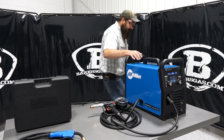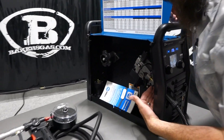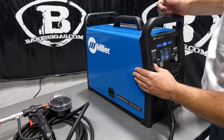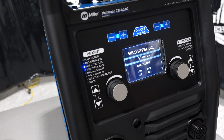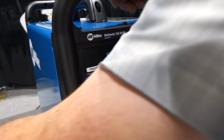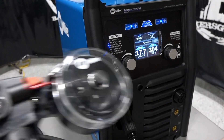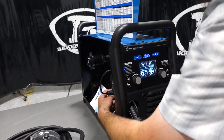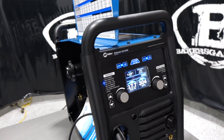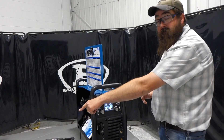We have a Multimag 220 here and these machines have a smart system. When you plug the spool gun in, it uses the same power pin as your MIG gun and the same power cord for the trigger wire. So if we're set up on MIG steel with 75/25 gas, once we connect the spool gun it automatically detects it and switches over. If I unplug the trigger wire, the spool gun goes away and it thinks we're back to a regular MIG gun. It automatically knows the spool gun is hooked up and sends drive electricity to the drive motor — so we're ready to weld.